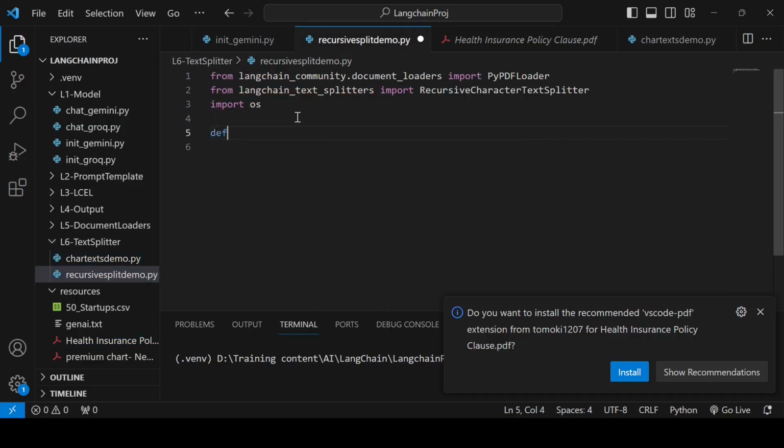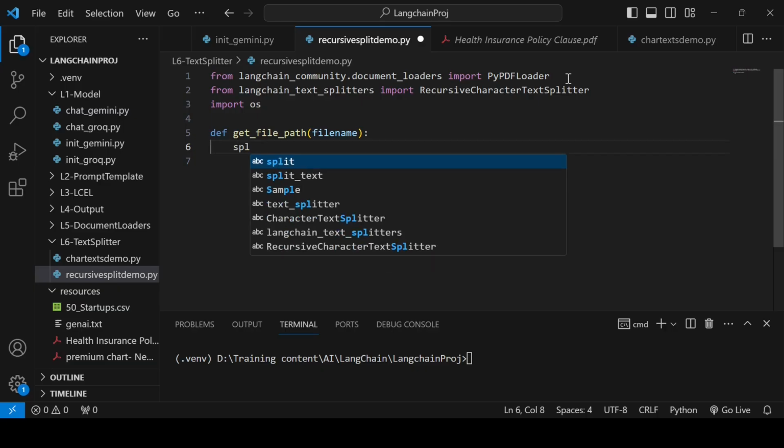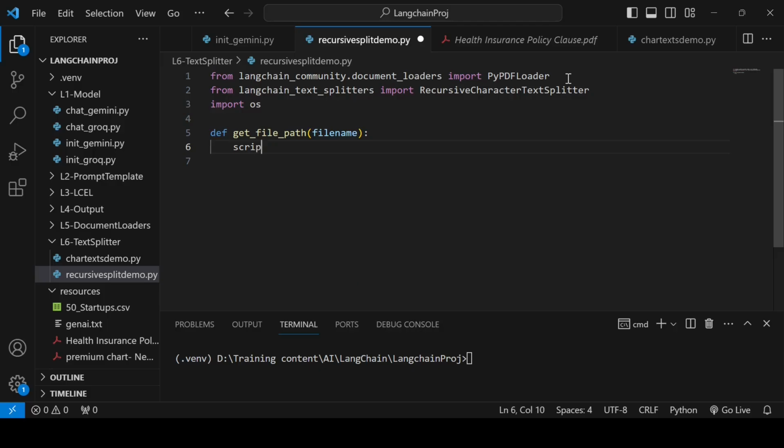So my first function will be get_file_path. It will try to get the file path for the given file name. For that, I can use the OS module. First thing, I have to get the directory where my code is running.